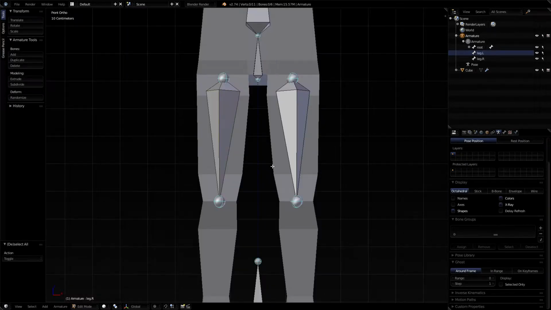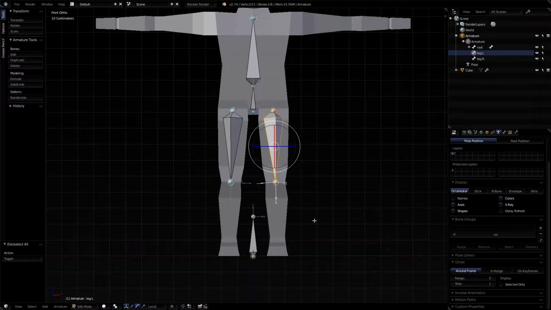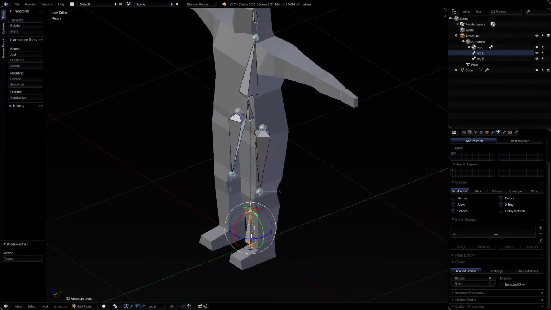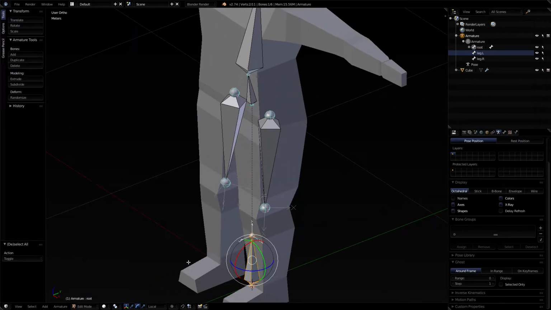This is stupid. From where did this rotation come? We want local. Okay. Rotate. And we want to see axis. What we basically want to do is... Oh, come on!